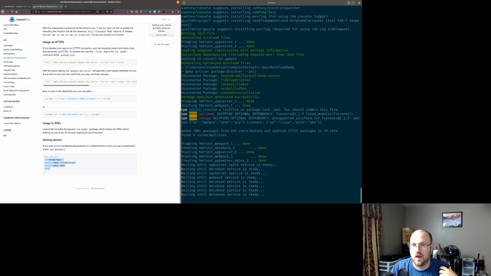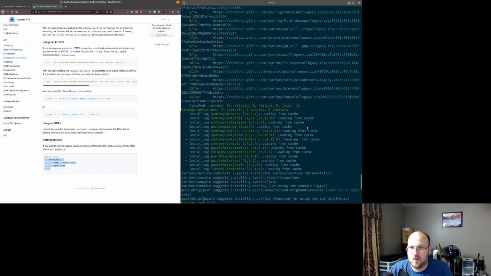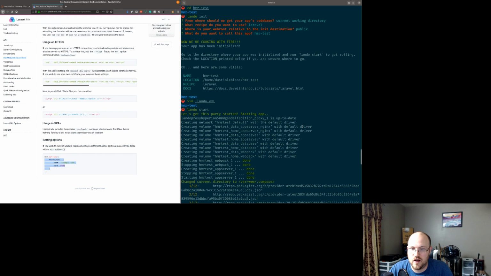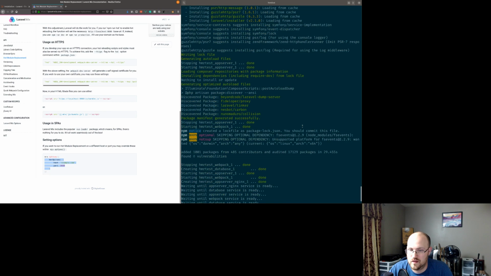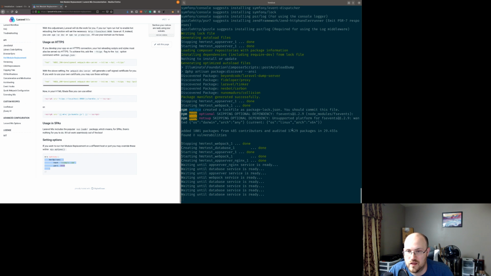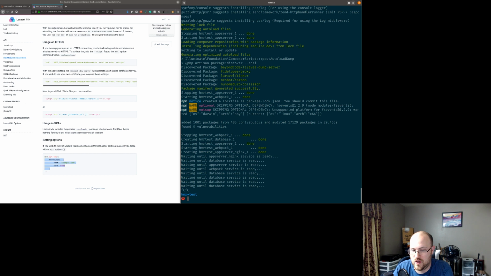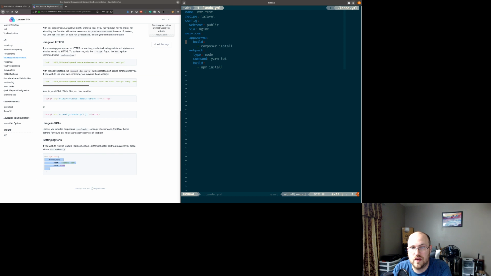So okay, if we scroll back up here, yeah, our composer install fired off, which is great. That means that whenever somebody runs this, they're going to automatically get their installs. npm went ahead and ran, and now it's just waiting for the database service to start up. And you know what? Real quick, we're going to kill this. I'm going to go ahead and edit our lando.yaml because I think we've got to tell it database here is going to be Postgres because that's what we set it up as.